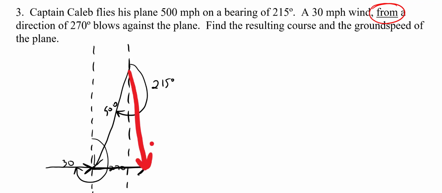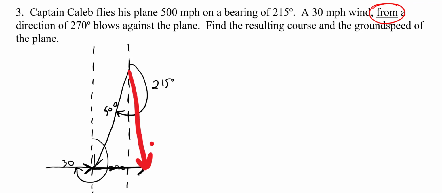So that makes sense. If the wind is pushing it, coming from the left and pushing it to the right, isn't it changing that 500 mile an hour plane and making it go more to the right? Okay, that is super important. You guys get this. This is really, really important.